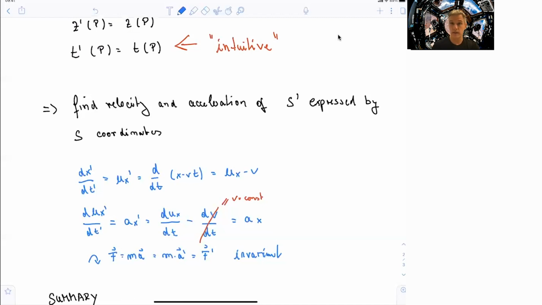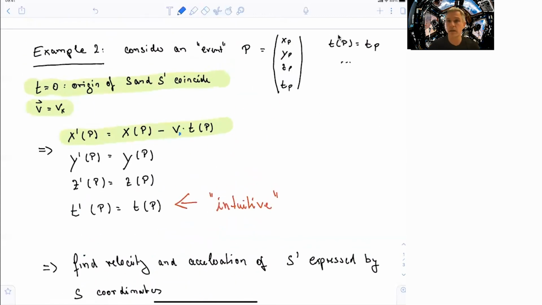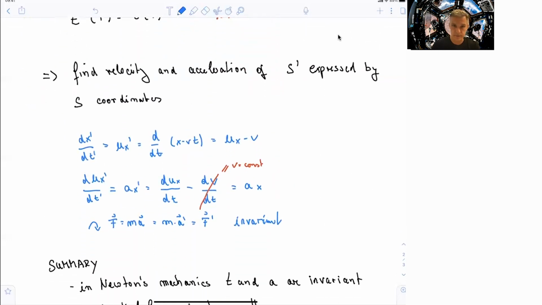So now, coming back to the example we discussed in our very first lecture, your experiment in the train car. As the velocity between those two frames, the frame in your car or a second frame, is constant, there is no way to tell whether or not your train car is moving. That is only true as long as the velocities are constant and unchanged.